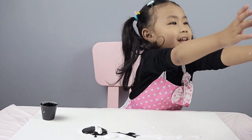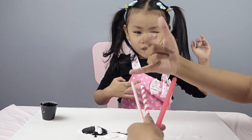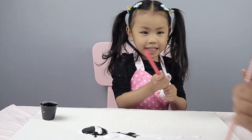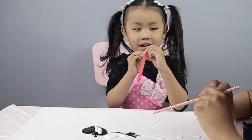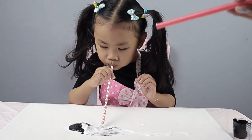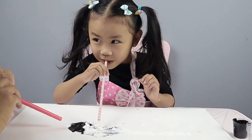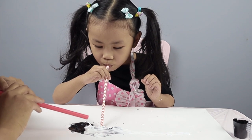Okay, which one do you want? So we have three sizes of straws. We have thin, medium, and thick straws. Which one do you want? This one? Okay, I'll take the small one. Okay. Ready? One, two, three. Oops. Ready, go.